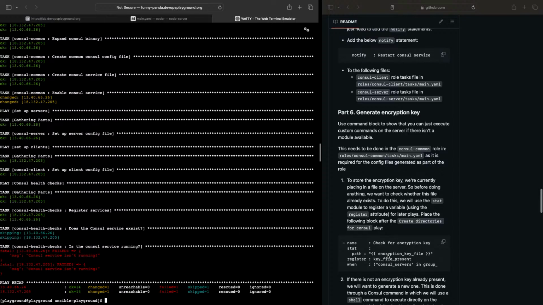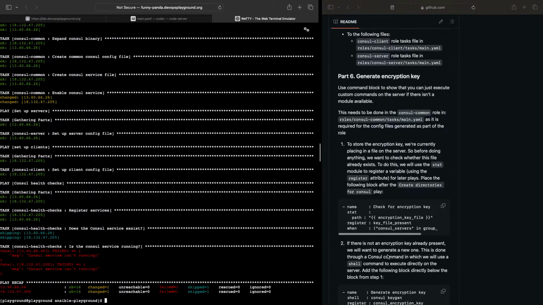So I mentioned that encryption key that was a bit insecure earlier. Let's go about fixing that first before we do the final step and get console up and running. So we want to create an encryption key. Ideally, we'd have another system to store it in. As this is a lab, we just have these two servers, so we're going to store it on the server in a file that's just accessible to the user that should be running console for now. Realistically, you'd store it somewhere else and pull it in through a URI or a different plugin. You can maybe interface with something like Vault to pull the data from there.